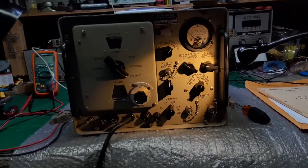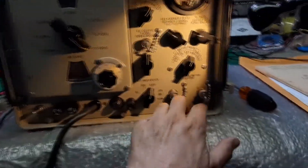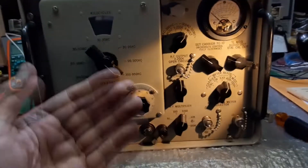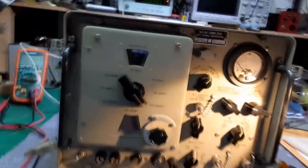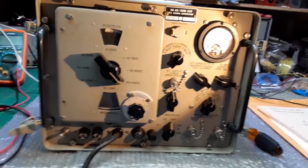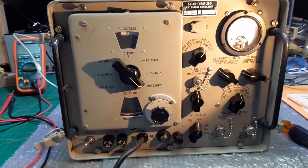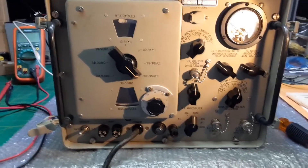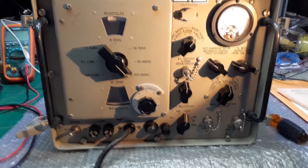Apologies for the shakiness of the camera. I've got all these screws out all the way around — there are 12 screws except these three, which I'm going to take out now. I'll slide it out of the case, disconnect it from the power supply which stays in the case, attached to the back. We can take it out later, which is actually the first thing I need to do — check the power supply. So I'm going to pull the generator out, set it aside, and take out the power supply.